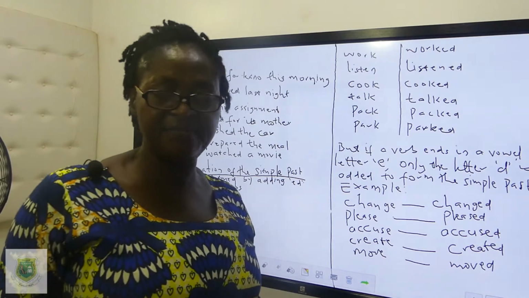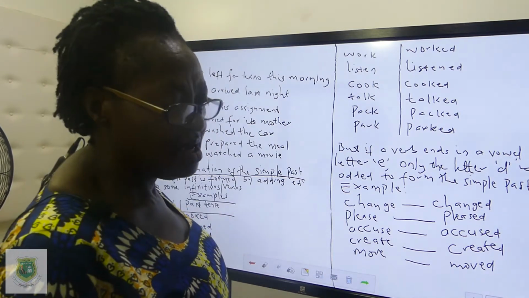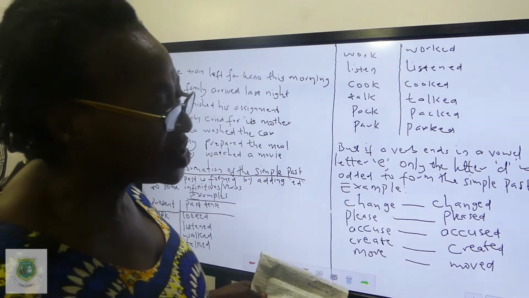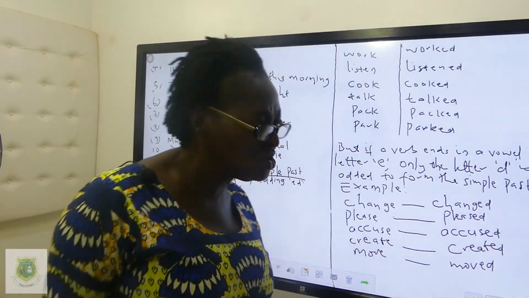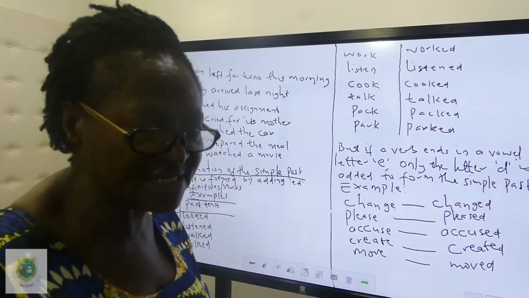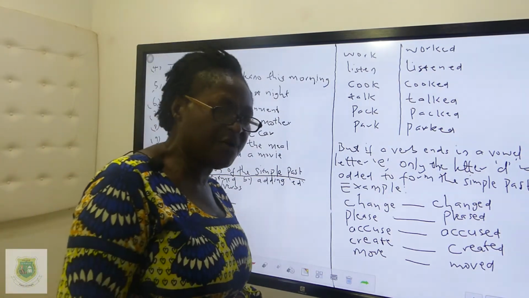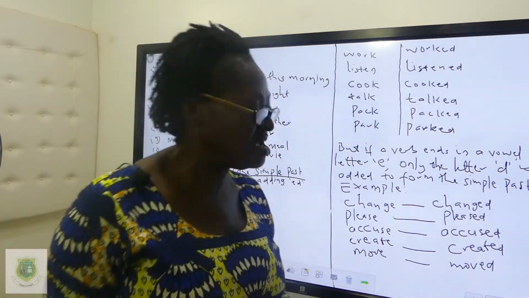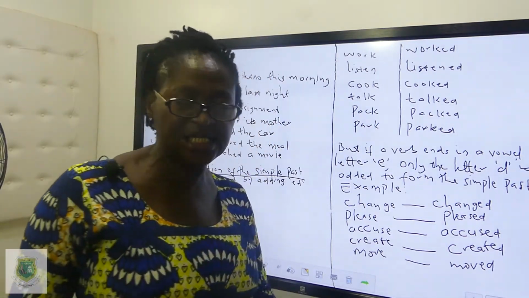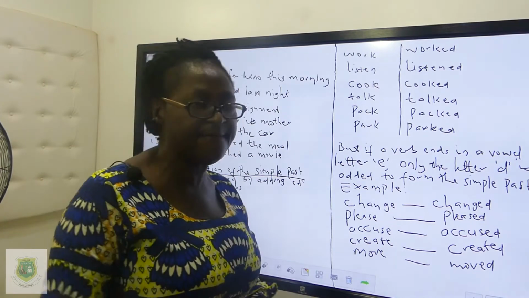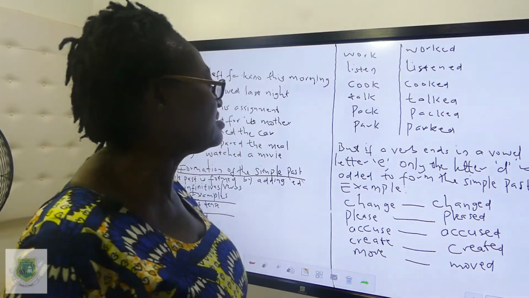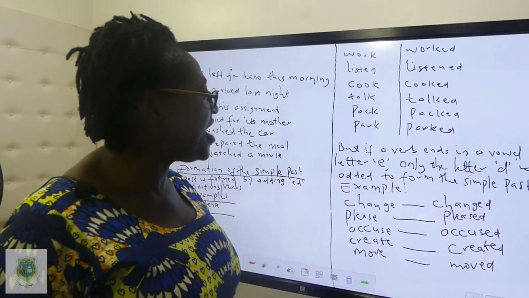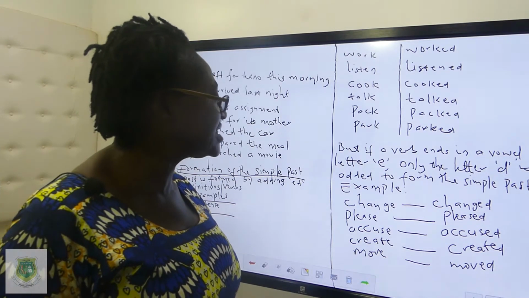When you want to pack a bag, P-A-C-K. Go and pack your books. As you're getting ready to travel home after the examination from school, you pack your belongings. P-A-C-K. But if you want to park your car in the garage, it's P-A-R-K. All of them, the past tense is ed. You add ed to them to make them past tense. Packed, packed. However, we say that some verbs end in a vowel with letter E.